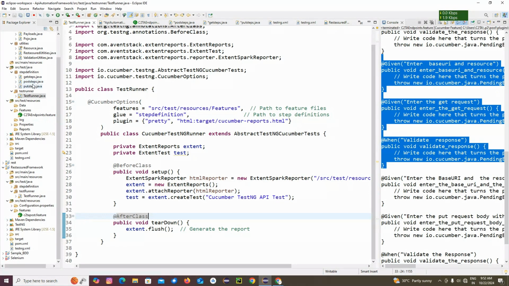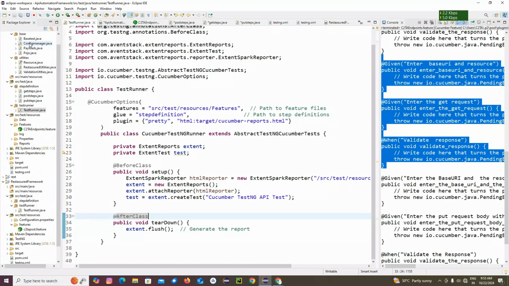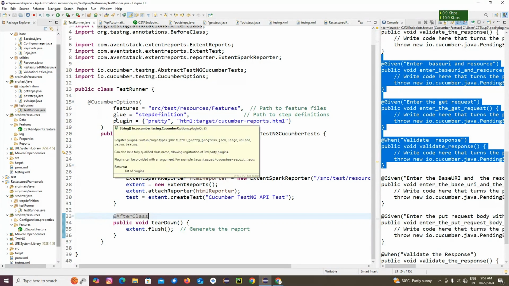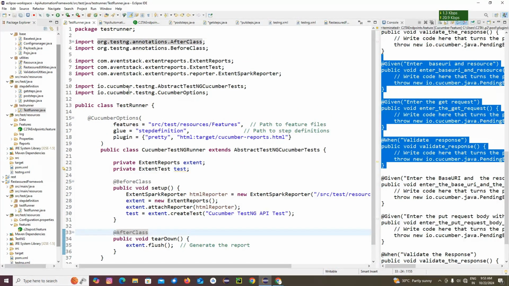The step definition will call the base test and Rest Assured utilities. This is how the flow works, and this is how the BDD Cucumber logic resides and works.